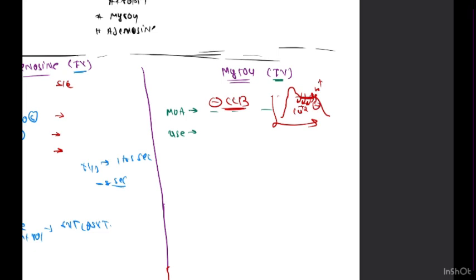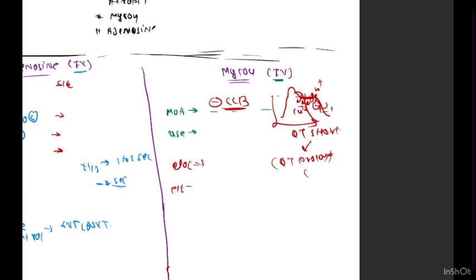When we block the calcium, it cannot come inside, but the potassium can go outside. So potassium also goes outside in this stage, the plateau phase will not occur, and the action potential just goes downward. So it causes QT shortening. In which condition can we use it? Whenever there is QT prolongation, like torsades de pointes. So it is also the drug of choice.